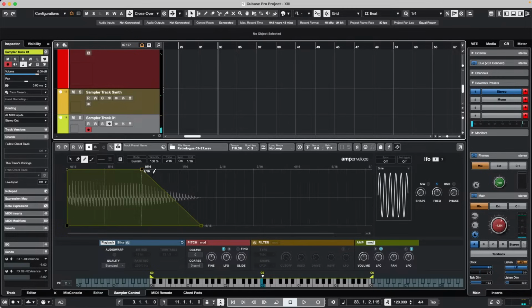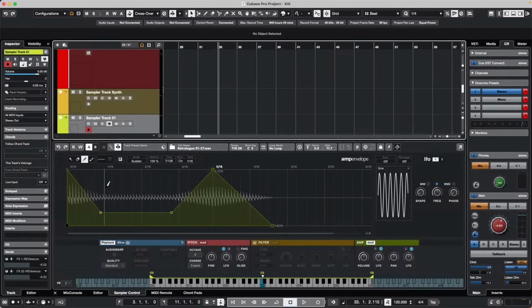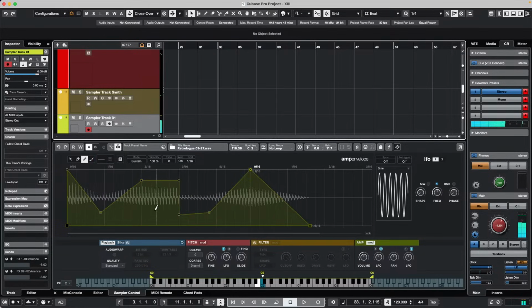So if I wanted to draw in envelopes, we could now see our actual sync here on the grid. So let's say I want to draw in an envelope, and let's say right here I want to go up and down. Now we could also select these particular nodes.